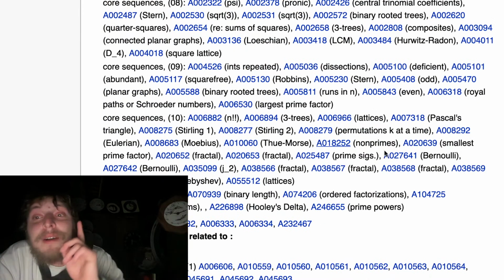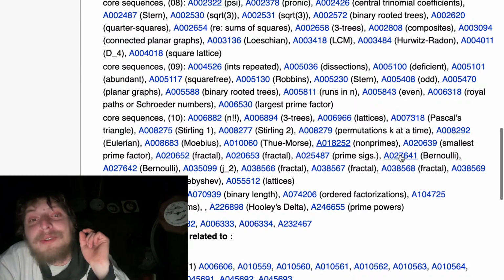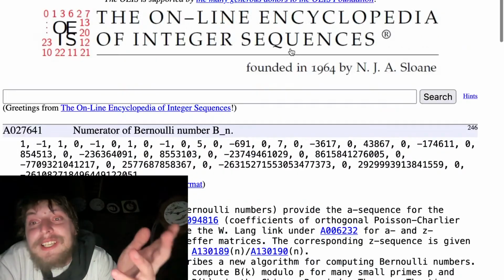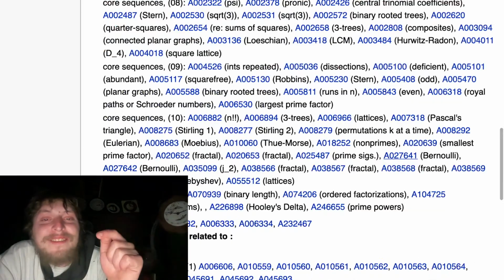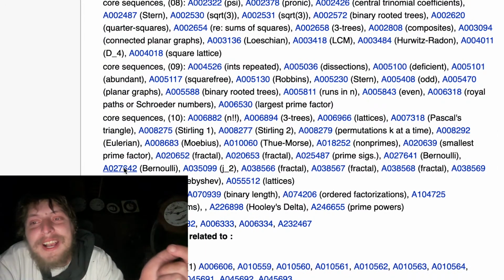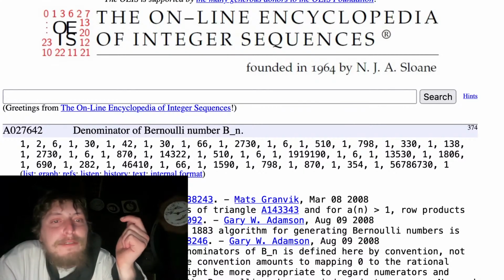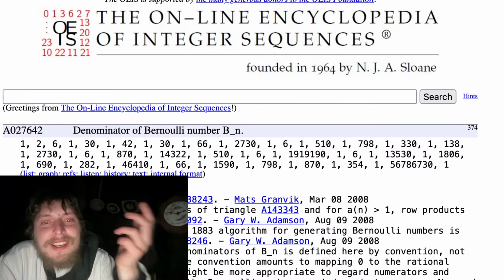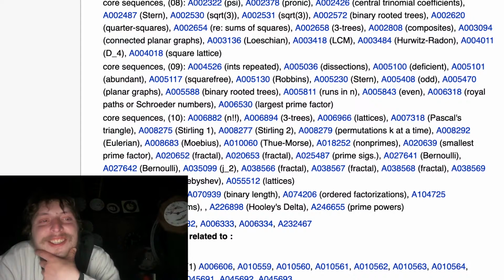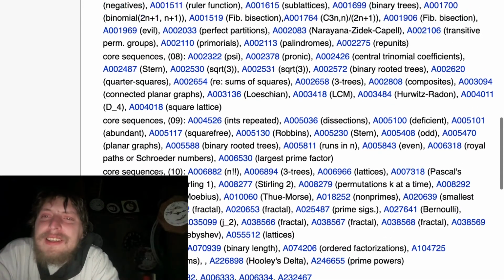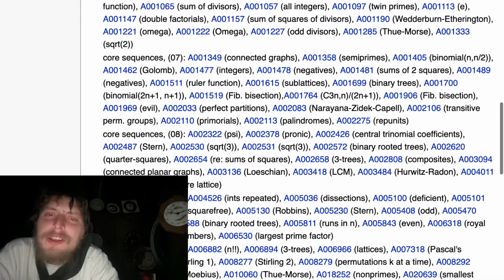A type of number that I will cover in the future is Bernoulli numbers. This is an example. I'm only showing it now as a little example of how sometimes they need to do the numerator of something and the denominator separated because they have different sorts of fractions in the list. And that's the only way of doing it. There's also some that I hope this isn't in core, because it wouldn't be core to me.